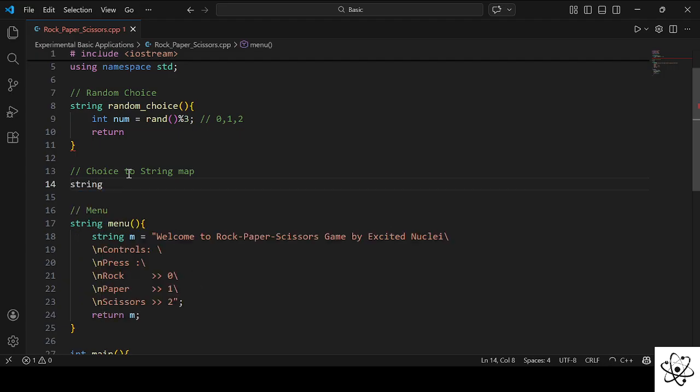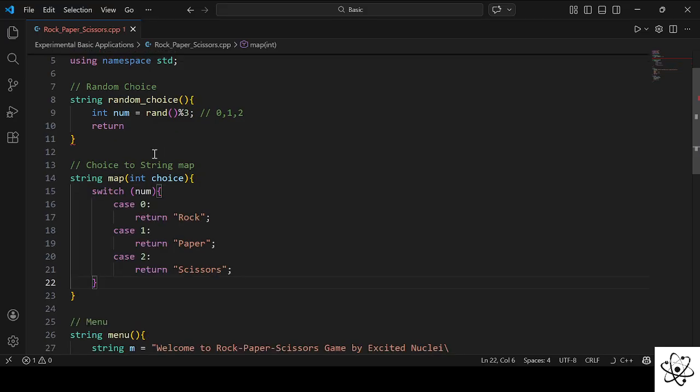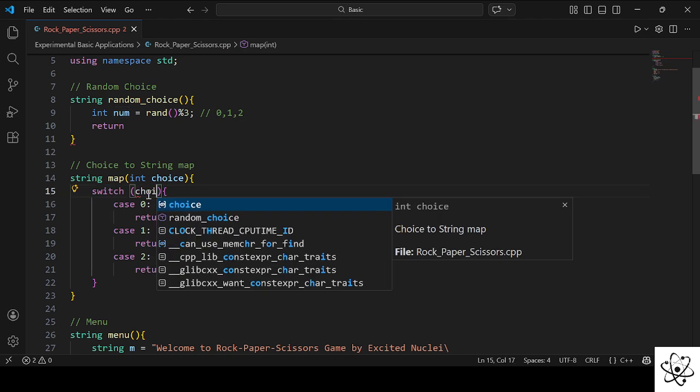Now we are going to create a function map that is going to take a number choice. Now for this choice, let's put our switch statement here. Now the number is going to be changed with the choice here.